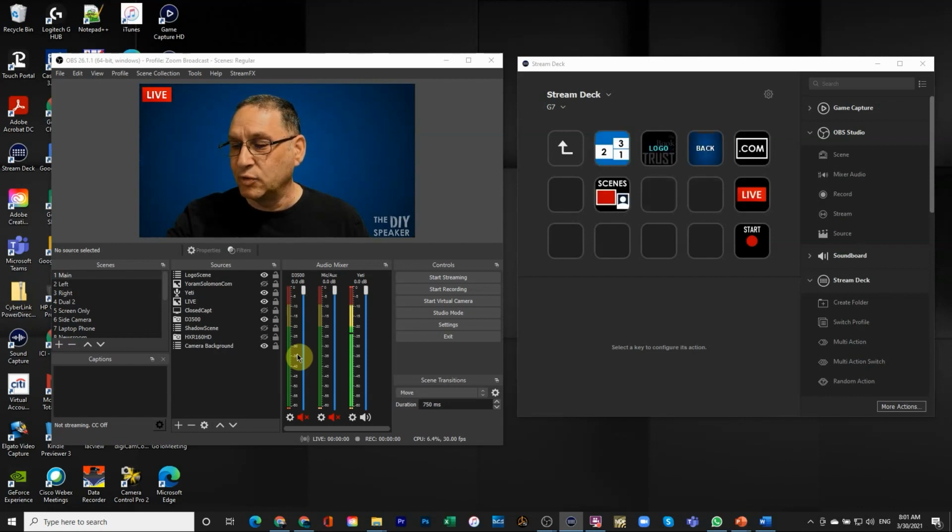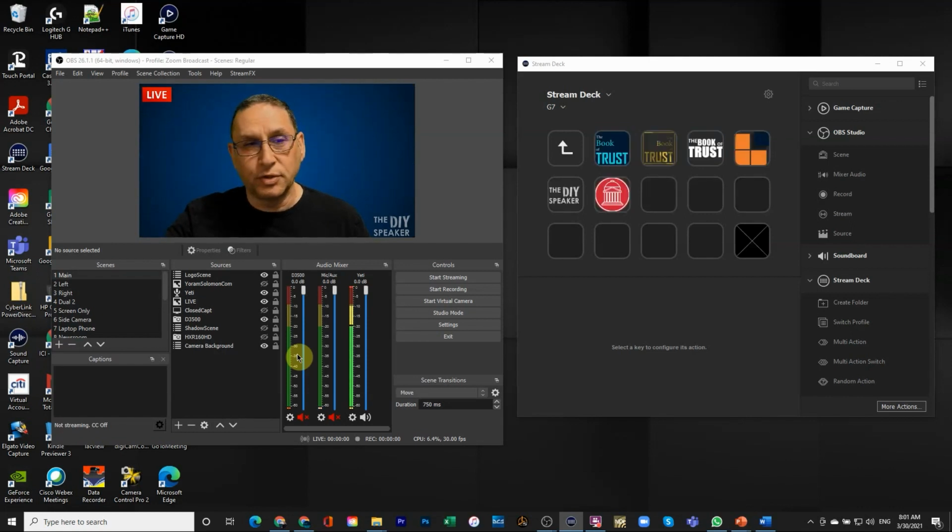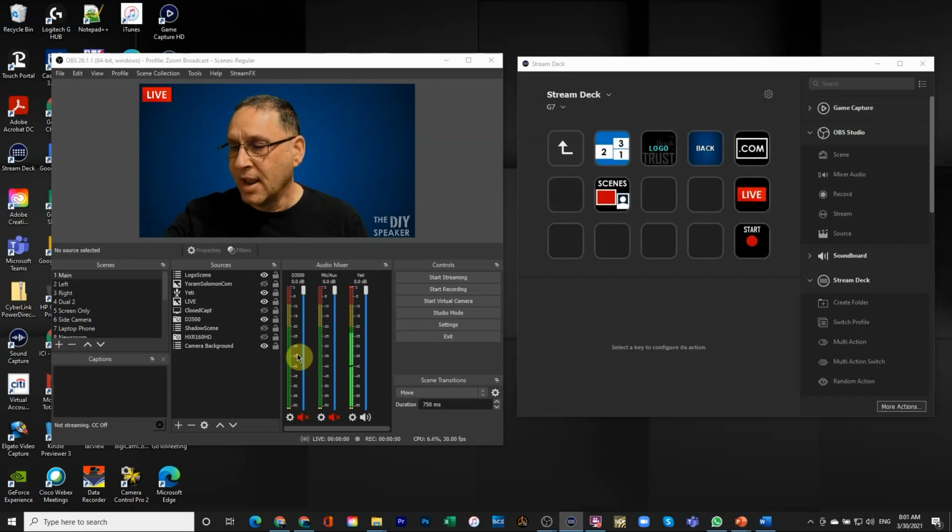I have the ability to change the logo that I'm going to use between different logos, and it happens on the different scenes individually and separately. I have the ability to add my website. I have the ability to remove or add the little live icon that I have up there. And finally, I even have a recording button over here. But as I said, I'm not going to talk about Stream Deck in this video. In this video, I want to take you through my OBS setting to deliver webinars over Zoom. Stick with me.